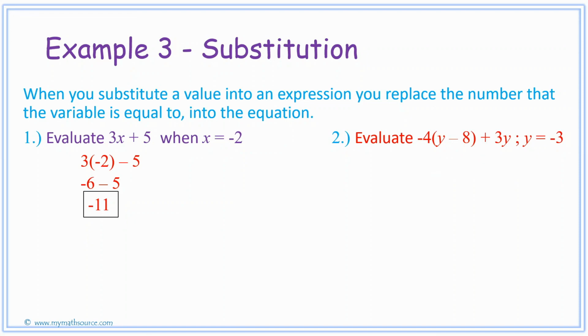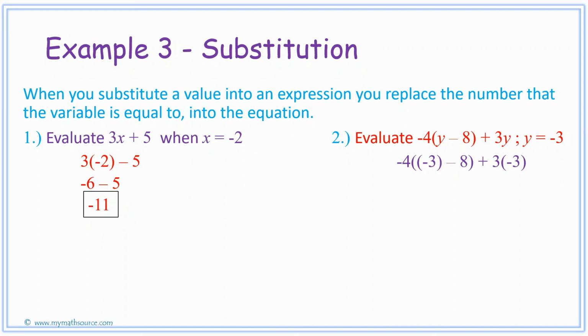So for this one, we're going to do the substitution. So we're going to substitute y equals negative 3 right into there. Remember, you're going to replace wherever you see y with negative 3. So put the negative 3 in there. And you can use parentheses to assist you, even though it's already inside parentheses. That way you know for sure what you're doing, especially when you're substituting into a variable that has exponents. And we'll do more of those when we get to rational functions later on.